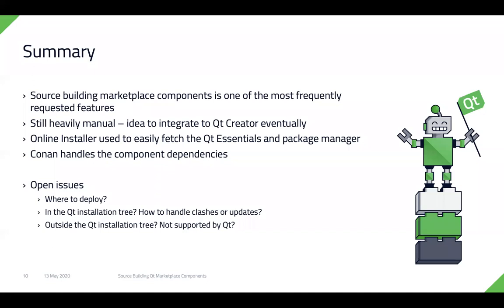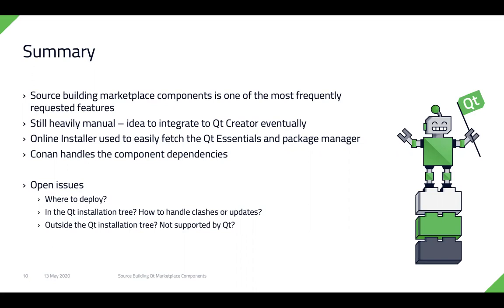We still need the online installer to fetch different components like Qt Essentials and to handle the managers, because the idea is that we have a little bit different content for the open source users and for the licensed users, but this is the marketplace story, not related to the source building so much. We were really thinking about vcpkg and Conan as the two best candidates to manage the building and to handle the component dependencies. In the end, we chose Conan because there was no binary deployment possibility in vcpkg, or at least not an easy way to do that. It was built into Conan, so we don't do it yet, but we could use Conan for the binary distributions as well.